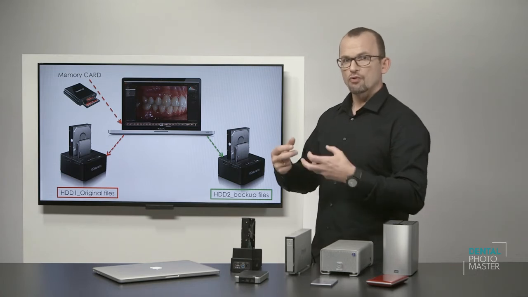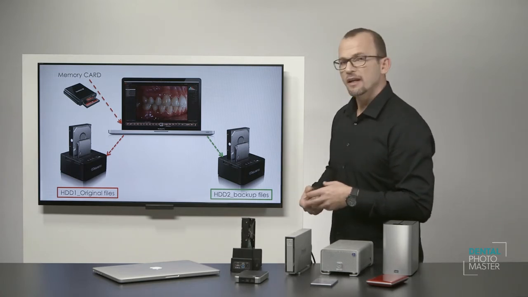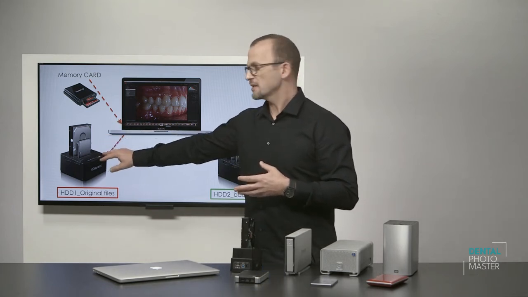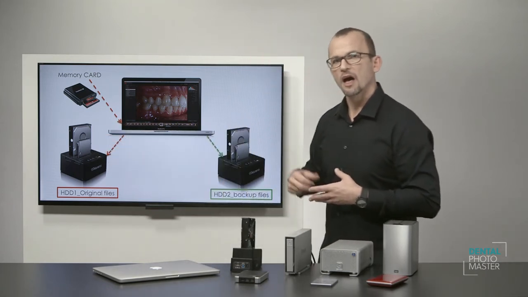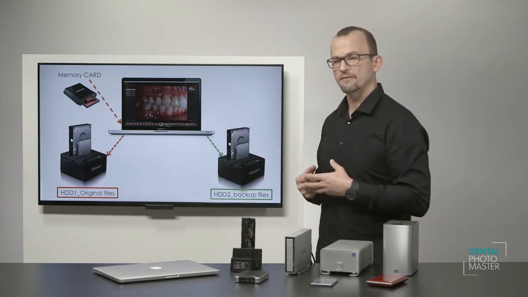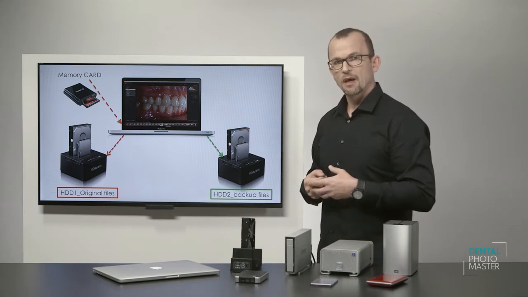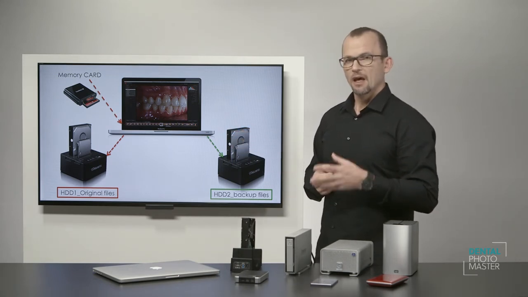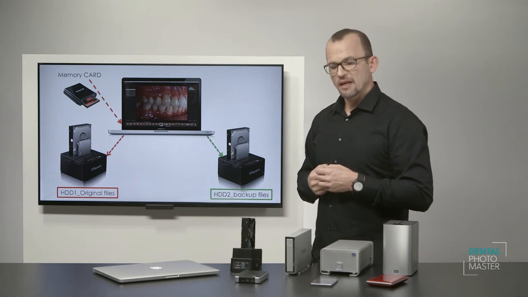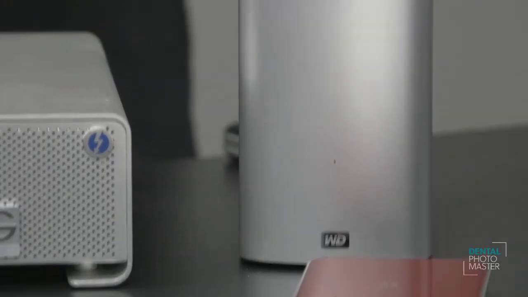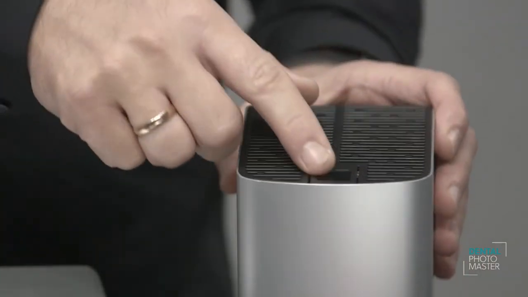If you want to control it by yourself, then the easy way is to copy all the files at first on one disk, and then after finishing copying these files, copy them one more time to the second disk. But it takes time. A much smarter solution is to have two disks in cases like this. And I will show you what is inside.